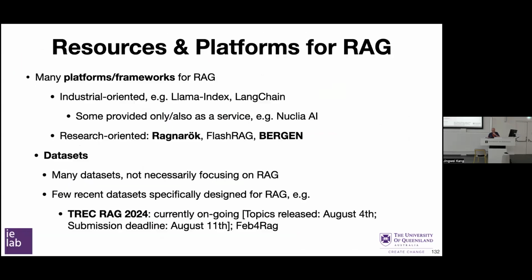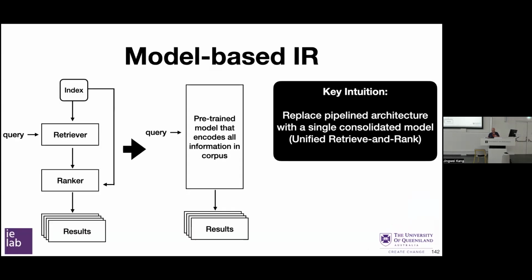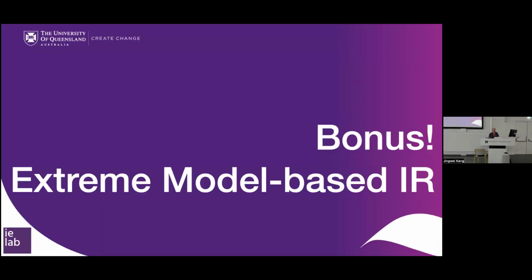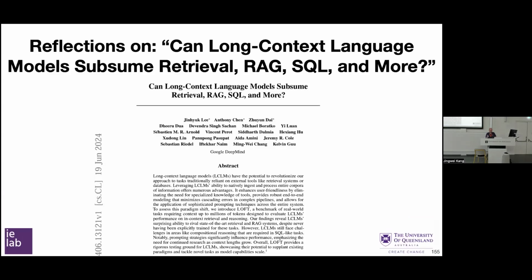to move out for a second from this more detailed view of generative IR and talk about something that has come out recently that to me is very related to model-based IR, but is taking the idea of model-based IR to the extreme. So it's extreme model-based IR. This is a paper from DeepMind of a couple of weeks ago, with a very weird title, if you ask me. When I read the title, I was like, oh, this is very pretentious.